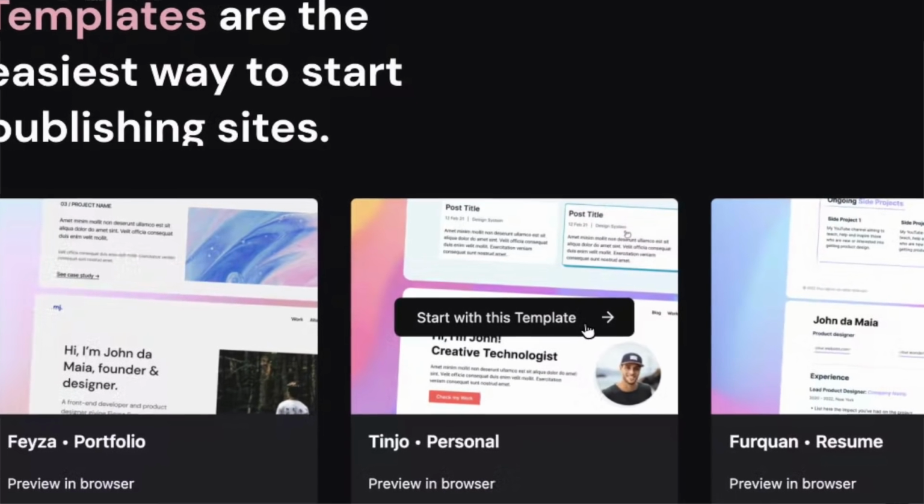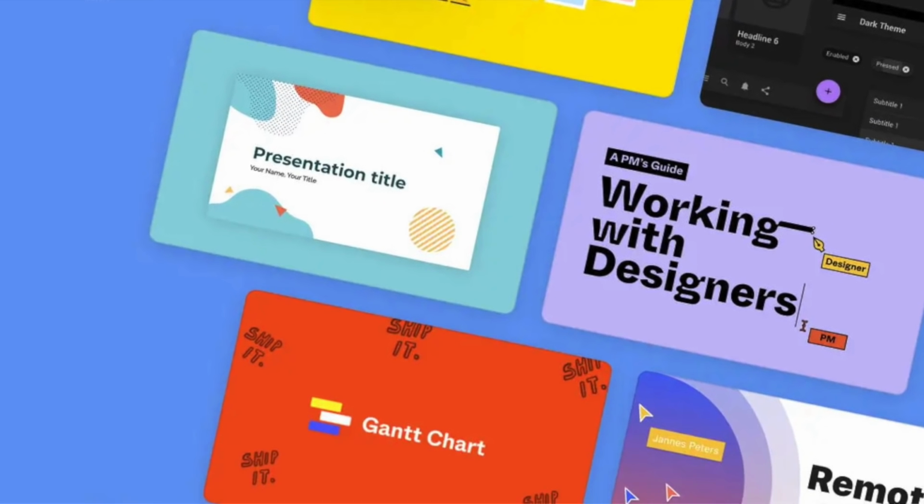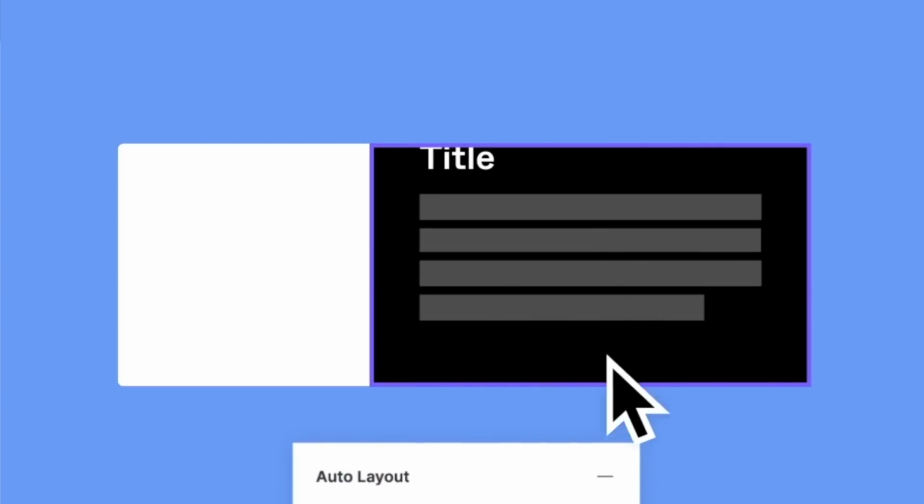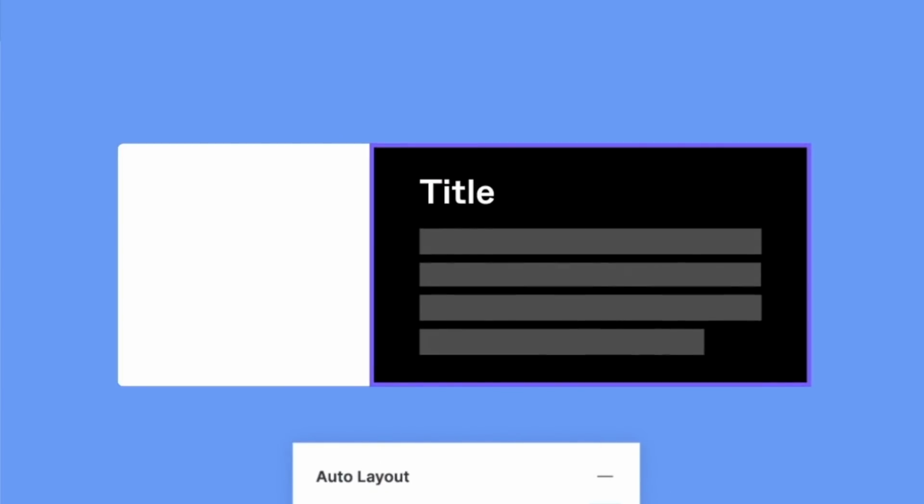This will help you convert your portfolios that you've designed in Figma to a real website. This will help you design a startup's website or a business's website right there in Figma without having to leave the tool. So without further ado, let's check this out.